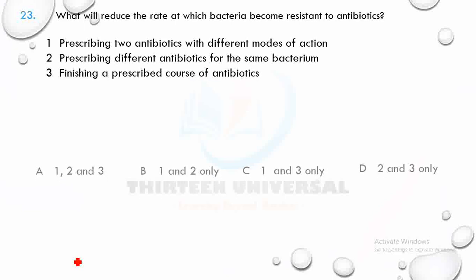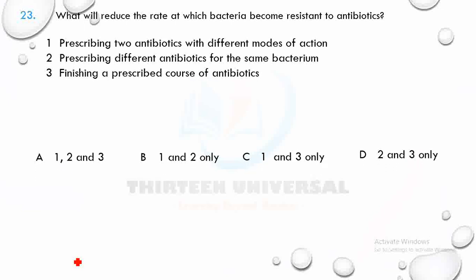What will reduce the rate at which bacteria become resistant to antibiotics? Now, what is the answer here, guys? Questions are always coming from antibiotics. Pause the video and try it. It says prescribing 2 antibiotics with different modes of action, correct? Yes, because the bacteria cannot be resistant to 2 of them.